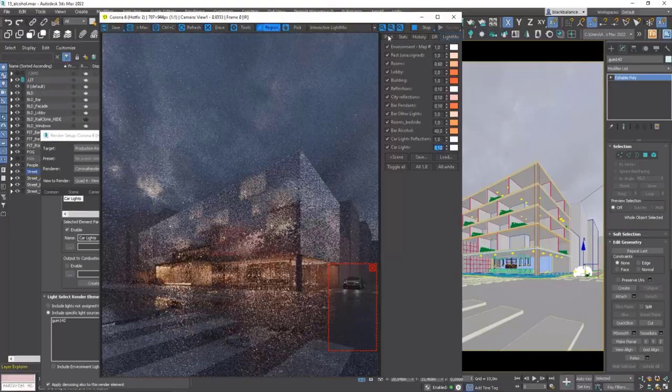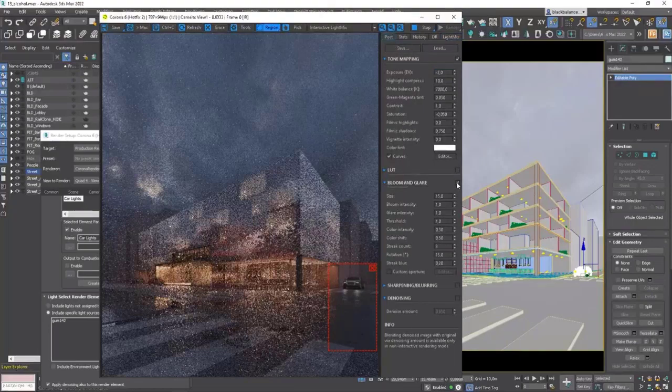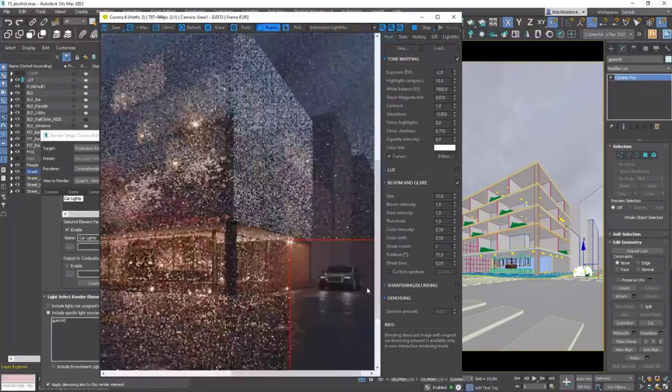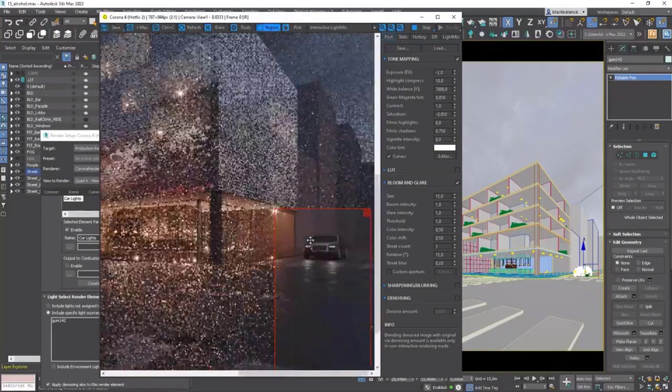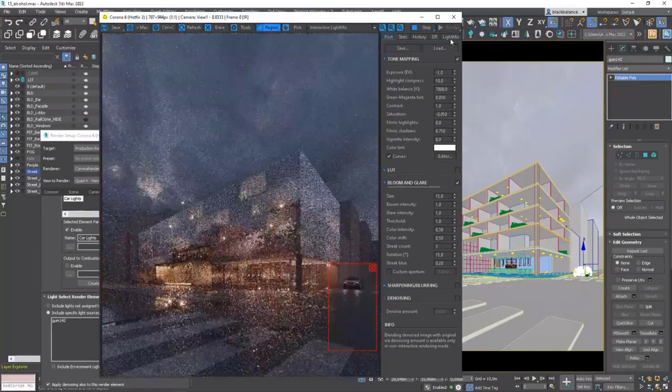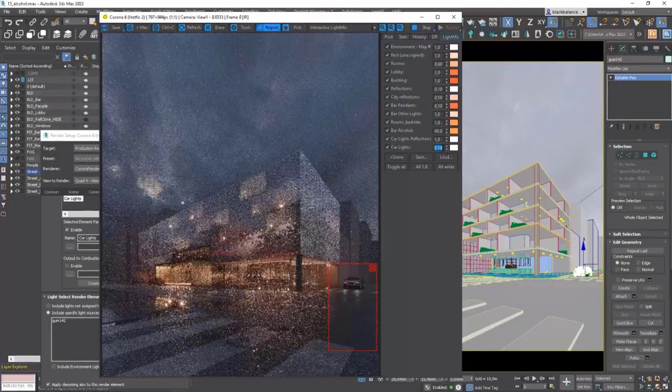We should definitely turn on the bloom and glow effect now in the post panel. In V-Ray, it will be lens effect, so simply enable bloom glare effect and adjust the effect there. So first of all, we need to increase the intensity of the car lights.